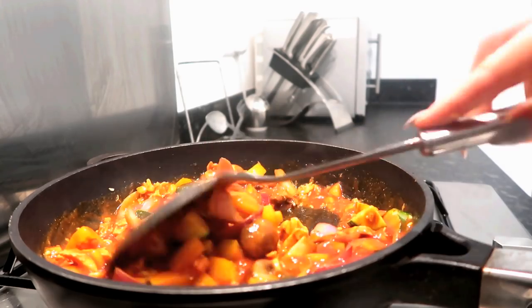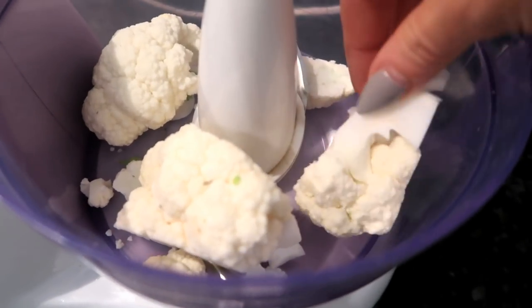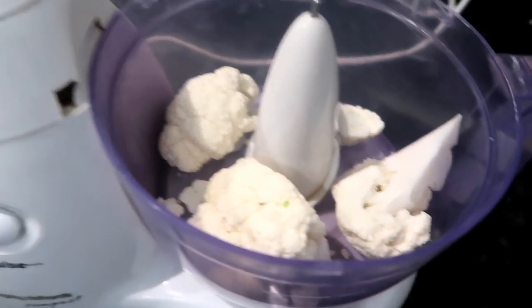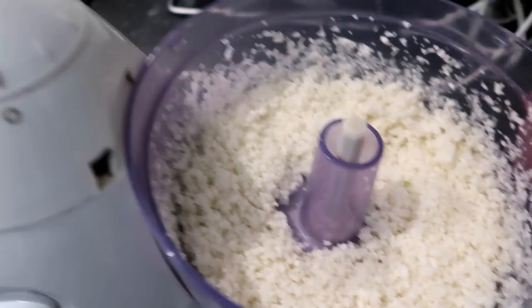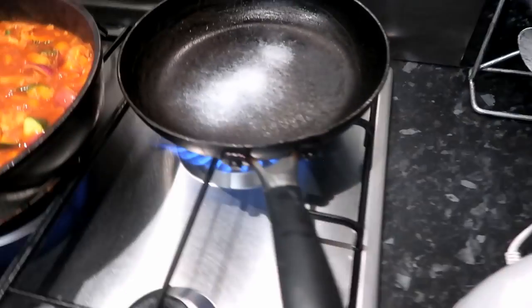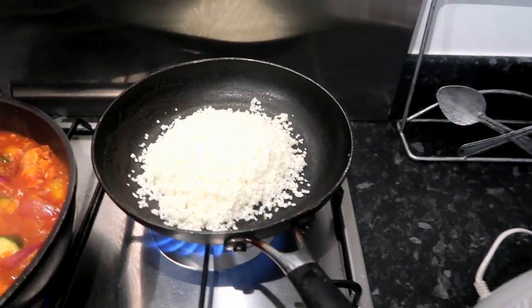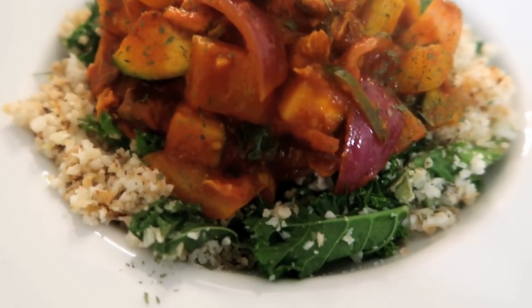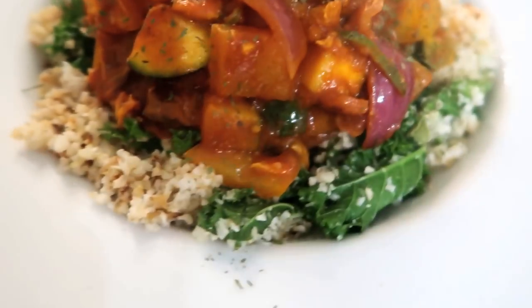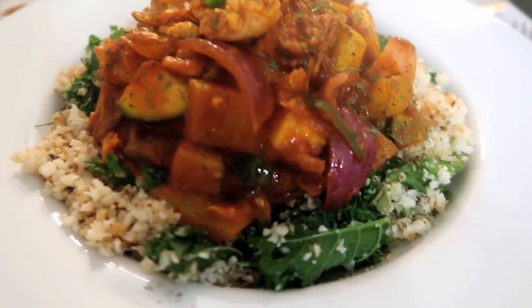Do your accompaniment — whether that's rice, cauliflower rice, salad, kale, whatever you fancy. For the cauliflower rice: pop your cauliflower in a food processor, make sure everything's clipped in, and just whizz it up. Once blitzed, heat up a frying pan and pop your cauliflower rice in — this will only take about four or five minutes. I'm topping the finished curry with some coriander leaf and Himalayan salt, and I also added a bit of kale into the cauliflower rice. This is the final salmon curry — it's got loads of speed food in it and a few little chillies on top. It's gonna taste absolutely stunning!